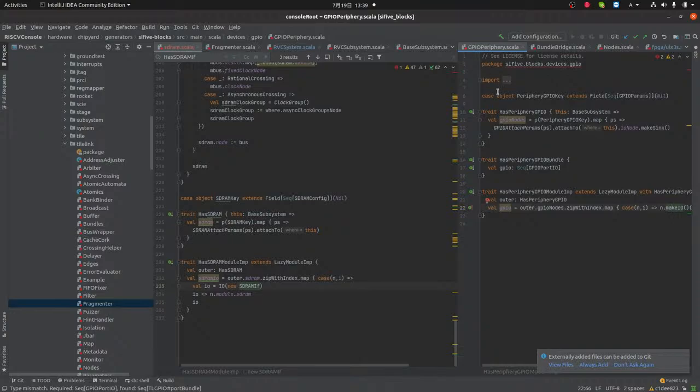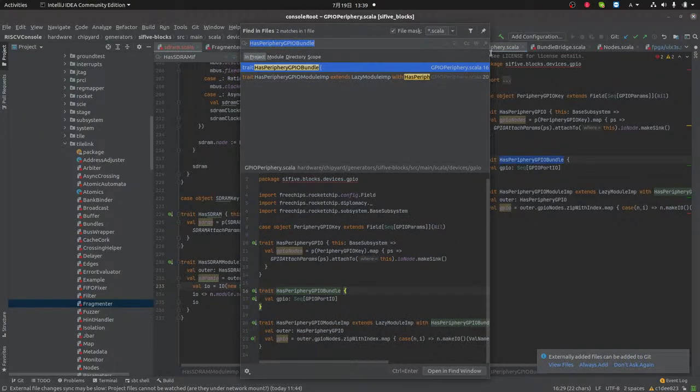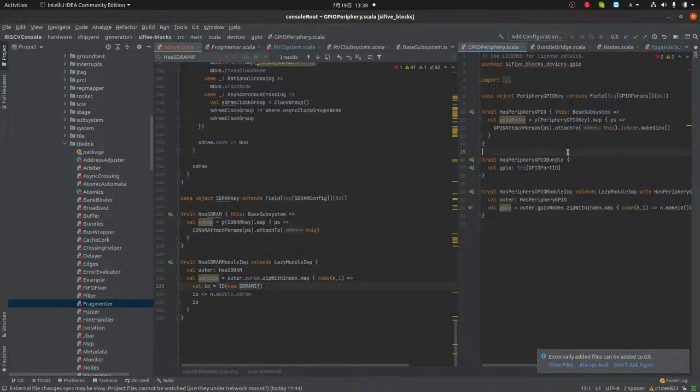What is the deal? For example, they use something like this. No, it's the only thing that is there. Hmm.